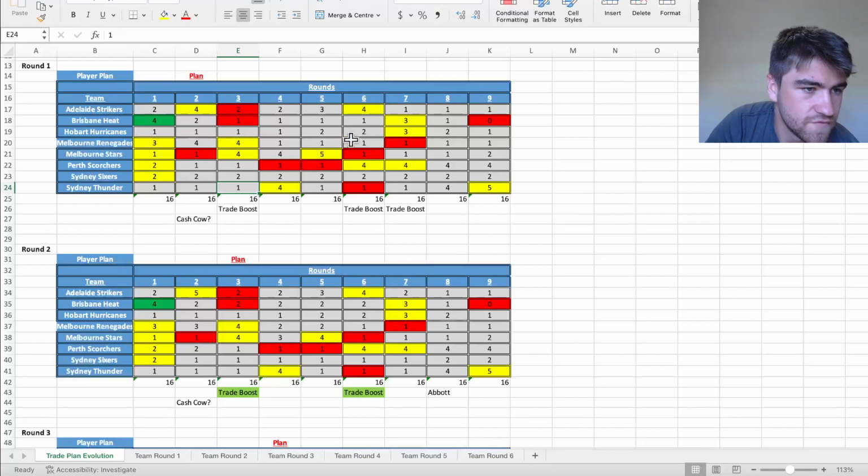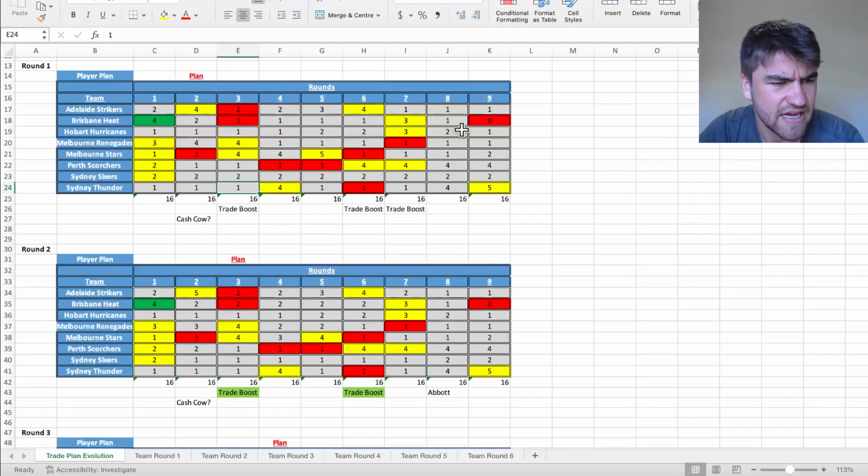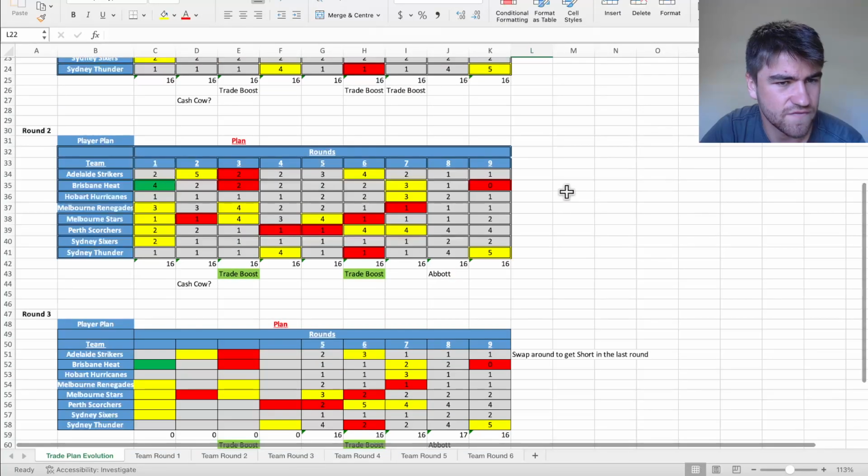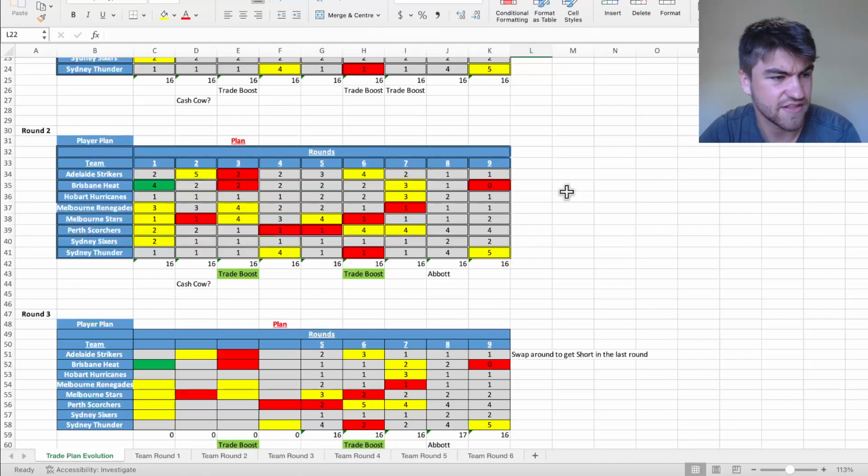4, 8, 4, 5, 8, and then 11. 10. I tried to get, I think I ended up with 9 in round 7 as I tried to fix something up. And then round 8 on the 0, with everyone playing, it was kind of hard to do stuff, especially being locked out, given the cruise. But yeah, I think that was one of my worst rounds, just not knowing who to pick. And then round 9, I went a little bit too heavy on the Thunder players and got found out there with, I think, 5 guys, Thunder players.